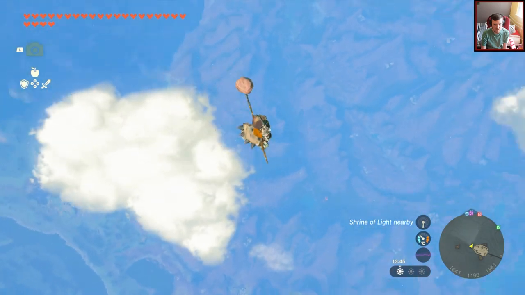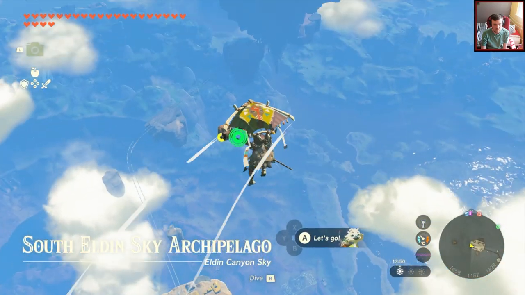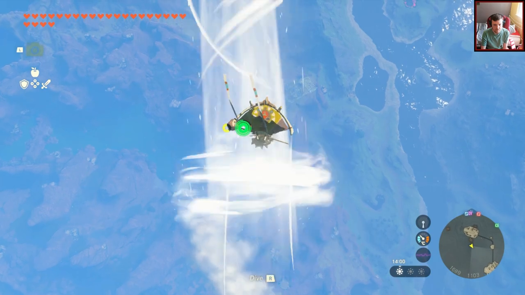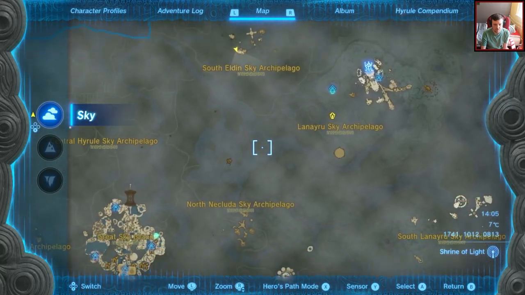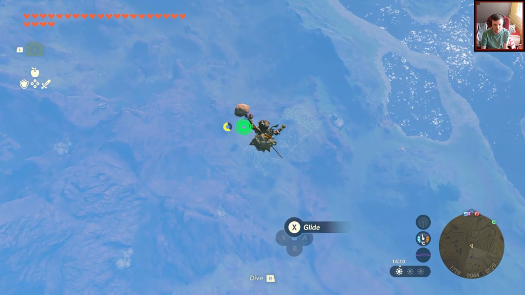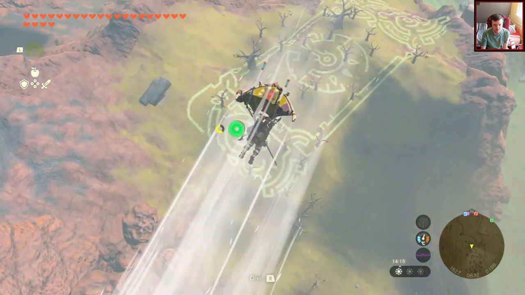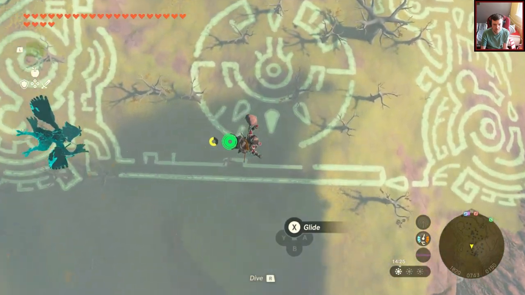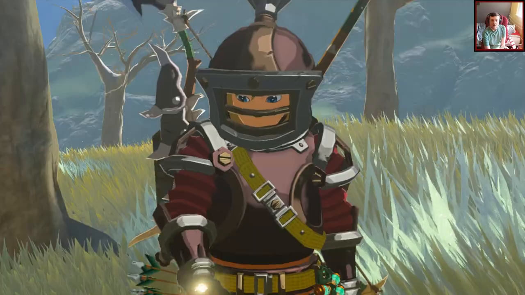Our geoglyph is over this side. There's the Korvac over there. Here's the bubble of water. Let's investigate. Bingy bong.